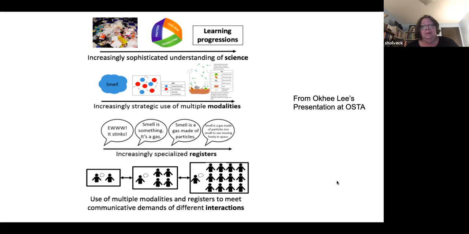She also talks about the importance, through a unit, for students moving from just common language to increasingly accurate scientific language, and that we're not expecting students at the beginning of a unit to use the academic vocabulary. What we want to do is provide experience for students, and then once they have that experience, layer on the language that's appropriate to explain that, and as they go through the unit, that becomes more and more scientific. We don't expect that at the beginning of the unit.